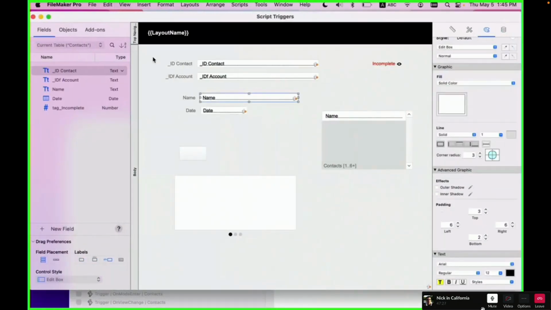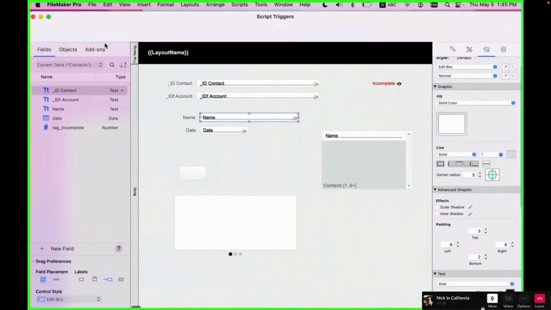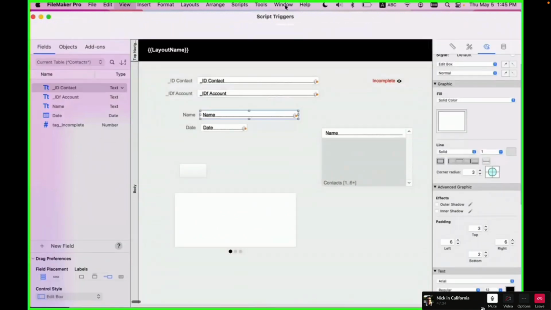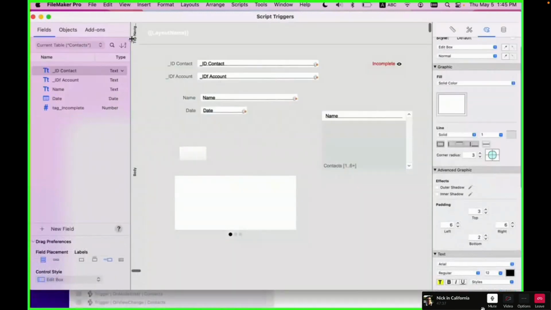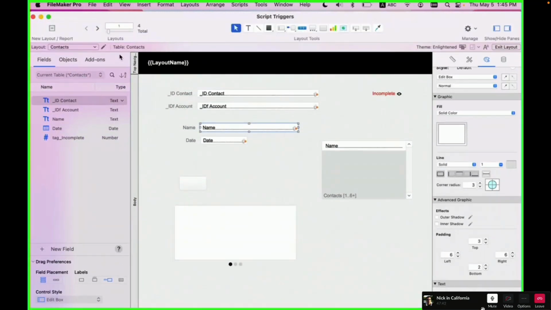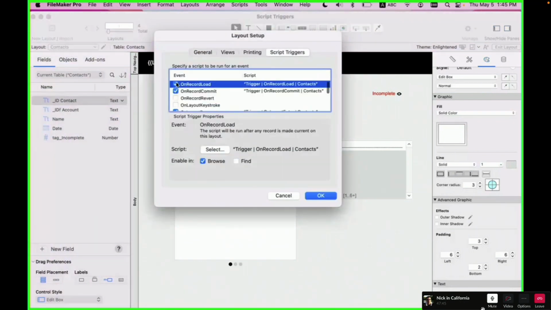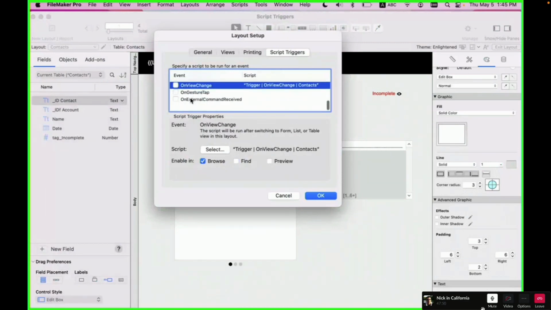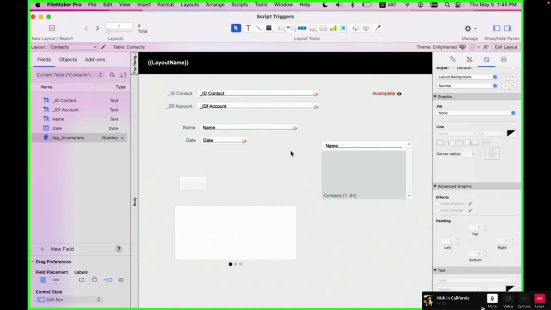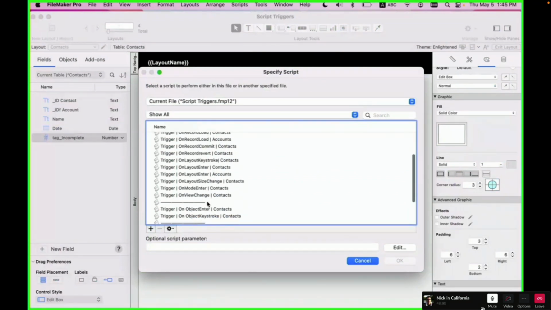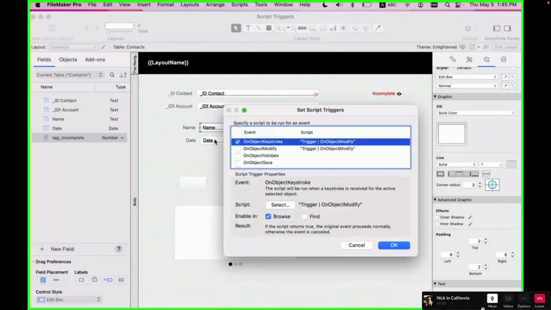Now, the difference between them is this. Let me deactivate a few of those, because I have a lot of triggers that slow things down. Okay, I have an on layout change as well. So let's say now I'm putting this on the keystroke, not on the modifier.